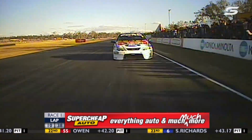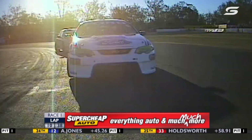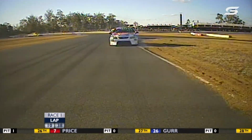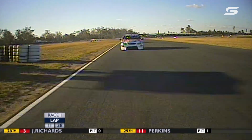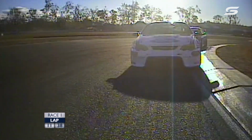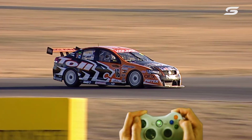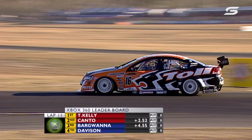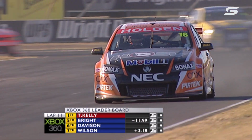He's 5 positions behind his teammate. And there is the battle within the battle that is the championship. The 6 races that we've had since Winton, Rick Kelly has not only been so consistent with those top 4s, but he's finished ahead of Garth Tander in every single one of those races. The difference was 1 point in the championship. It drifted out to 25. Now it's out to 39. So this is a really important move for the championship picture for Garth Tander, not only to stay in front of the rest of the field, but more importantly, stay in front of his teammate.